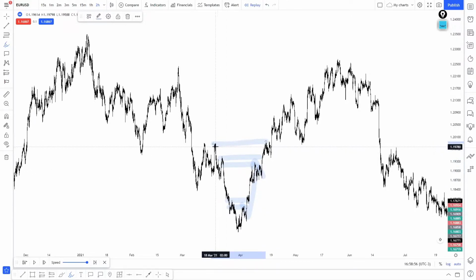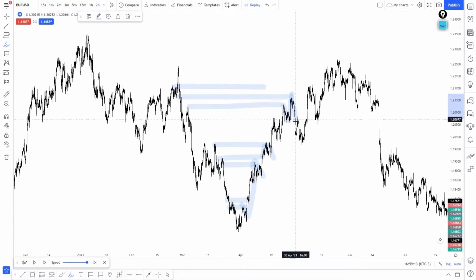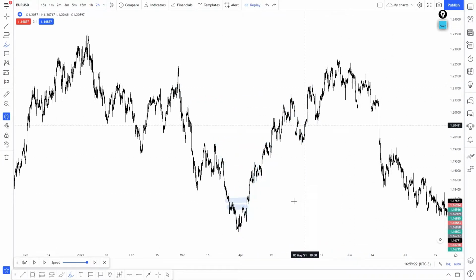We get here, I think we might break it. We do break it, but we basically do consolidate close to the area, right? And then we continue to push up. We get to this area, then we break it, barely, but we do consolidate, go up, right? And then we reacted to something a little bit stronger that causes a major pullback to then again continue to go higher, right?